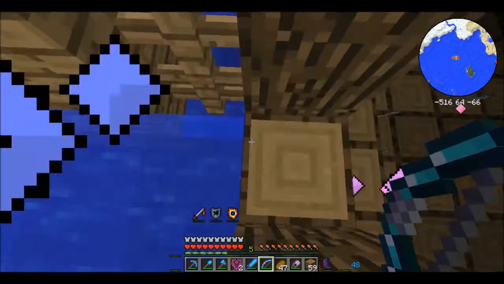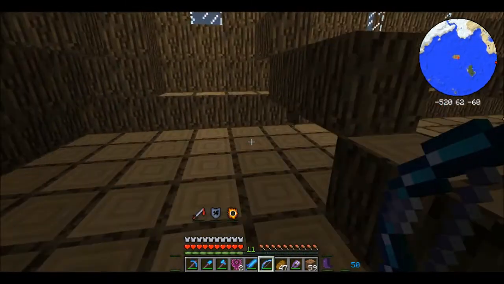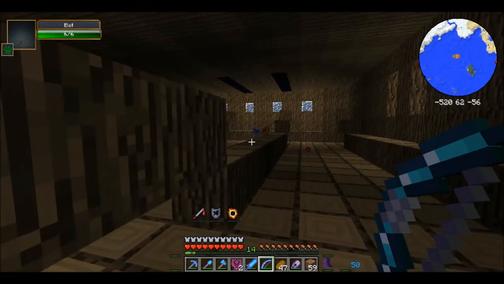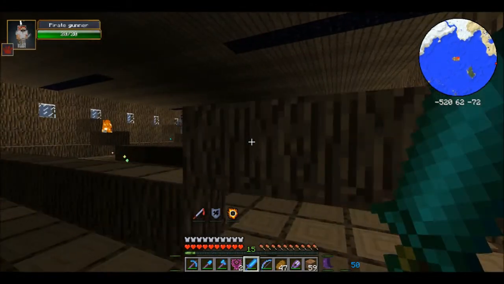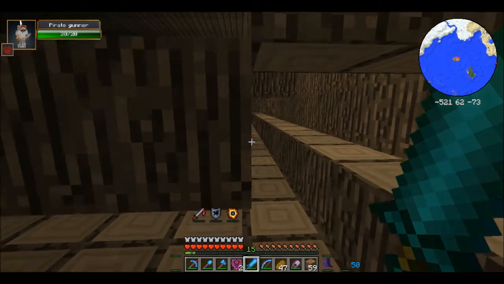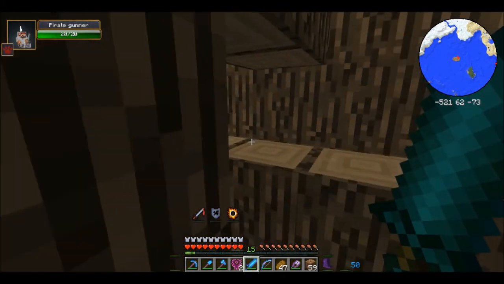Oh, come on, get away from me. Orbs? Stupid XP. Sword. Boat. Okay, bat, you're gonna get annoying. Oh my. Oh, I itch. Oh my. Hey now.